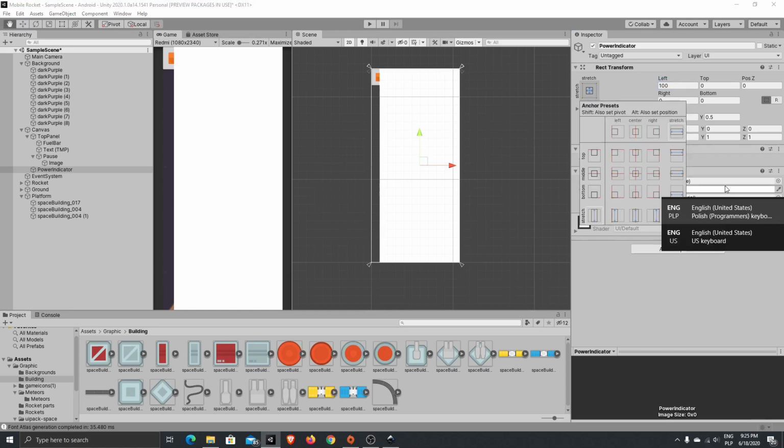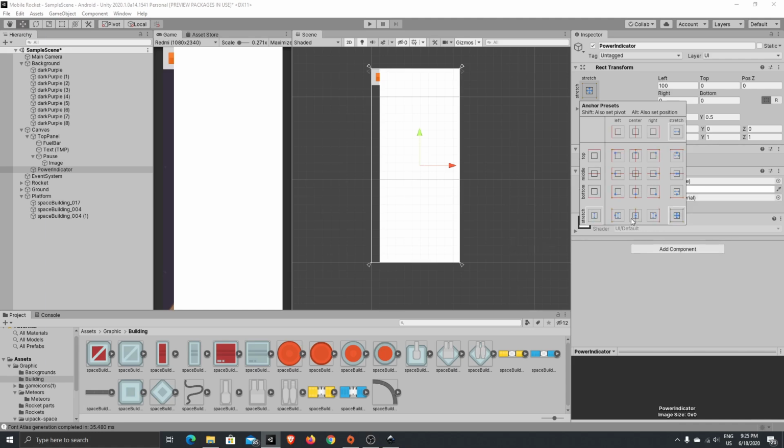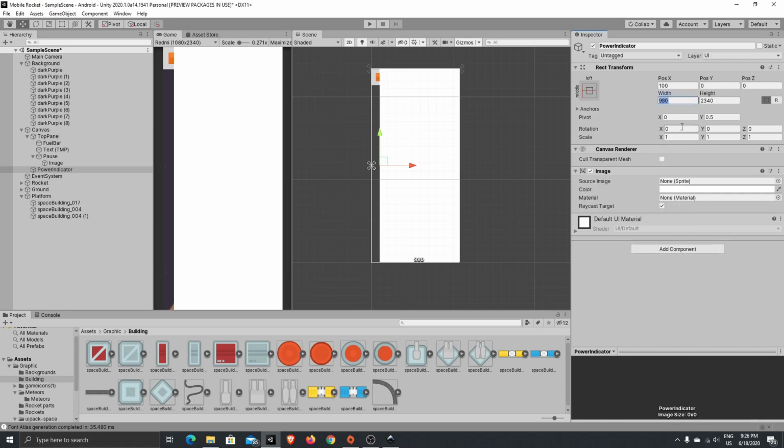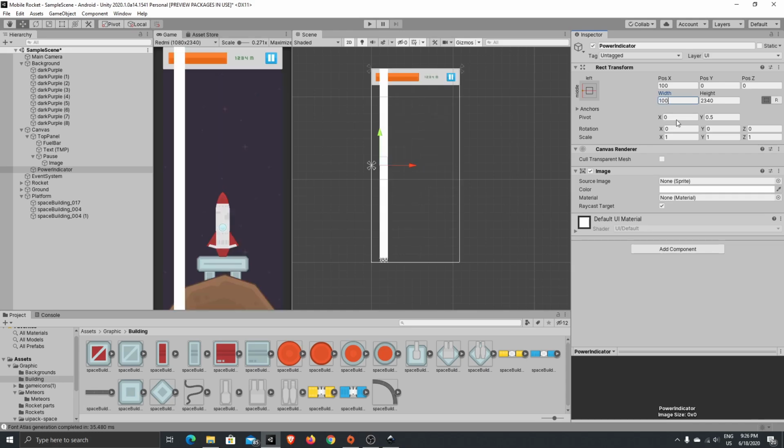Let's do it. Let's clamp it actually to the left. Yeah. The shift. Yeah. Without any, don't press on the button, just clamp it to the left. 100, width will be 100. Height, just make it 200. No, maybe 500.